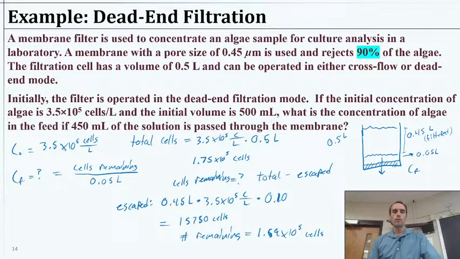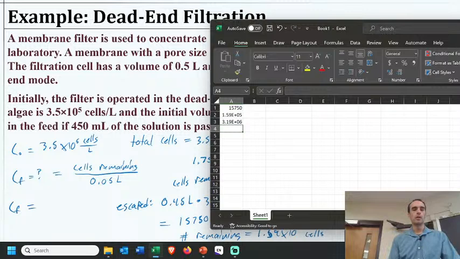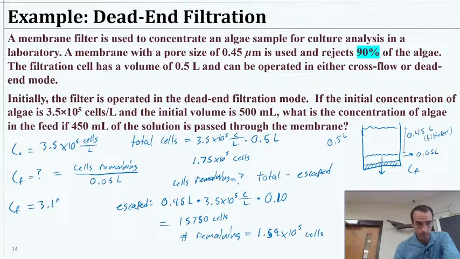And now we just calculate, okay, how many are left given that we only have 50 milliliters of that volume? The feed, right? So we only have a little bit of the feed left that we might call retentate. So we're going to say this final or feed concentration at the end. I wrote that CF to mean C final, but I guess we could call it the feed in that sense. So this one will be equal to that answer divided by 0.05 liters. That puts us in cells per liter as a final unit. And so that gives us 3.19 times 10 to the 6 cells per liter.